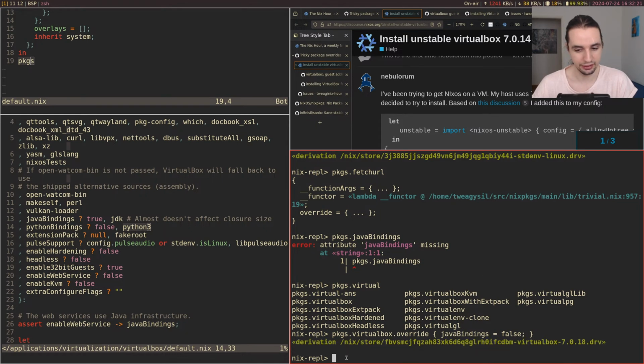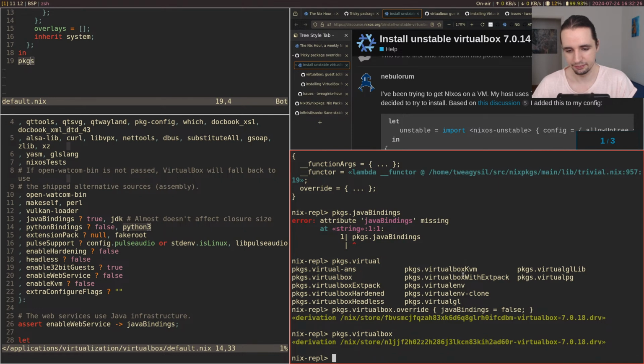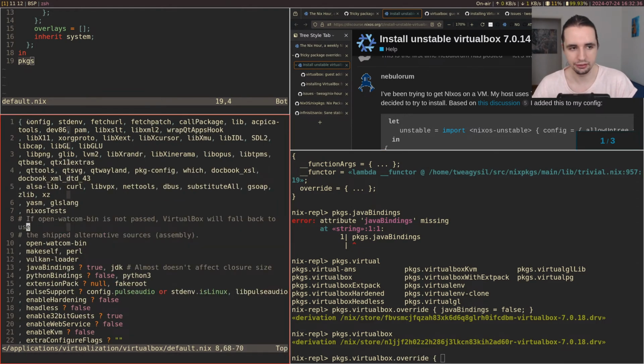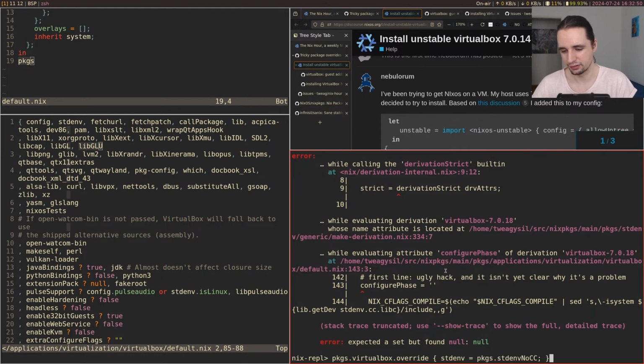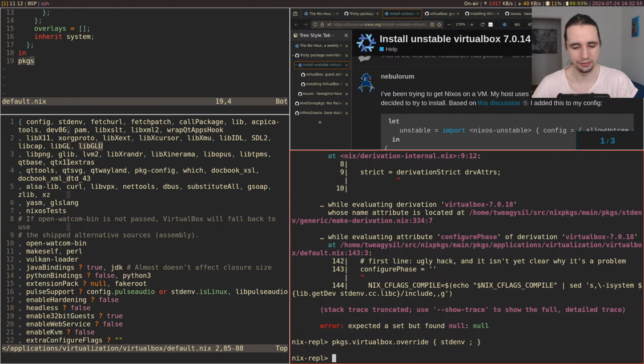And now we should get a different hash, and indeed we do. Previously it was this one, but now it's this one. So it actually changed something about the derivation. This works for all of these arguments, also the ones that are provided by default. Well, a lot of defaults in here. But for example, we could say stdenv, overwrite this to stdenv no cc. I'm not sure if that would actually work. Yeah, I guess it doesn't work. But that could also be overridden.